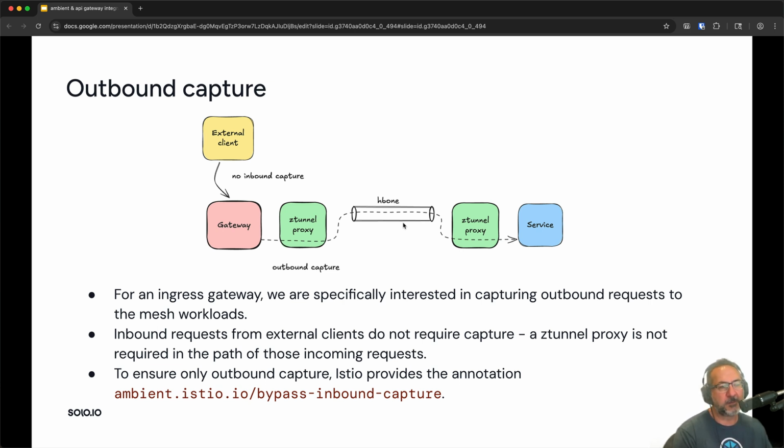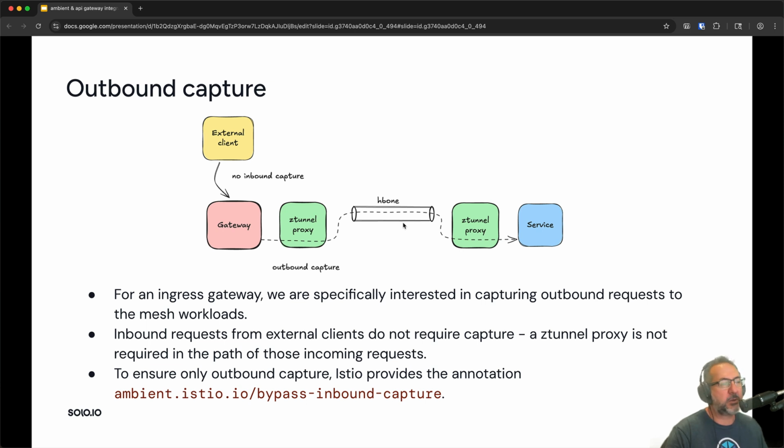And we do this by, we can instruct Istio to bypass inbound capture through the application of an annotation. The ambient.istio.io/bypass-inbound-capture can be set to true in an annotation associated with the workloads that represent the ingress gateway.